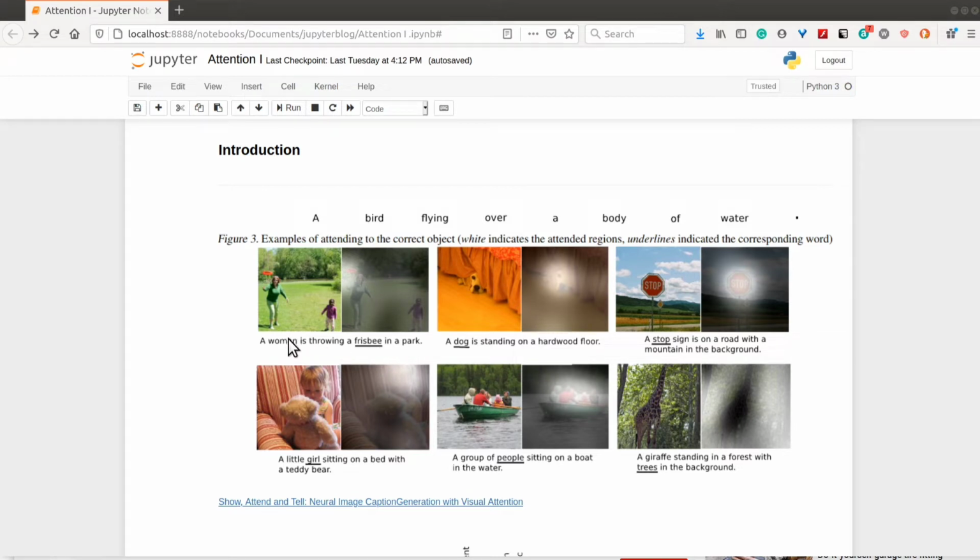And there I had a hidden variable which represented a single fixed length vector. I had a single fixed length vector which is supposed to be representing the sentence that has been predicted till now. That was one input to the attention mechanism. The other input was the image itself, and the attention mechanism told me which parts of this image are important. It did that by assigning a weight to each pixel.